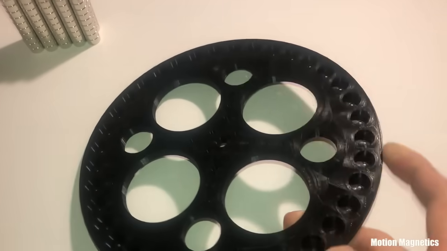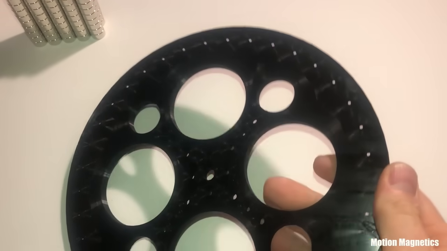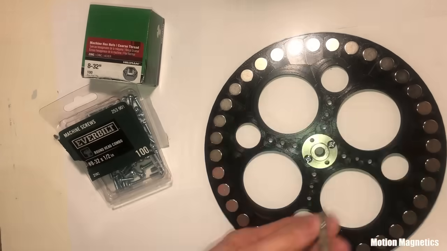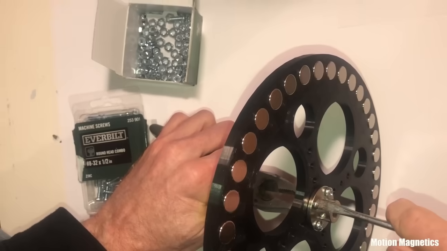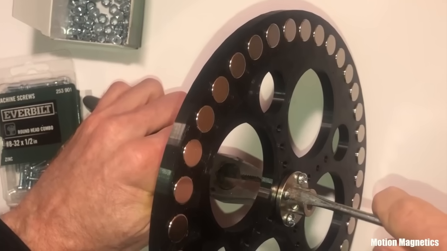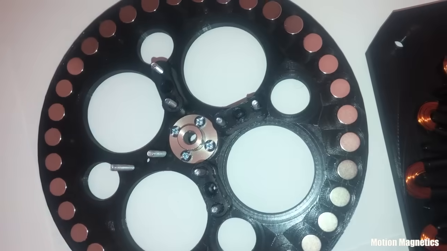I added tiny holes in the slots for the magnets in the final design to make it easier to remove the magnets if necessary. I lined up the two original rotors incorrectly and had to remove the magnets from them and found it extremely difficult to do so. With the holes added, they can be popped out easily with a tack or a thin nail.